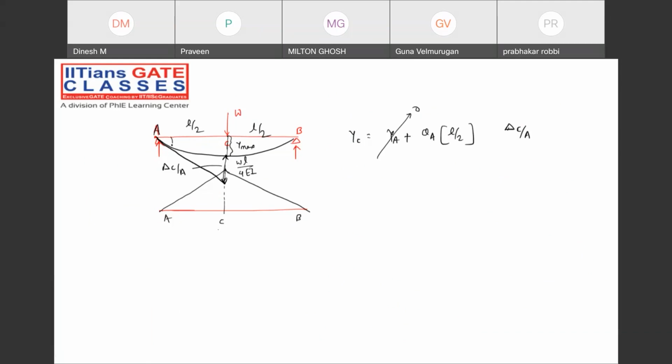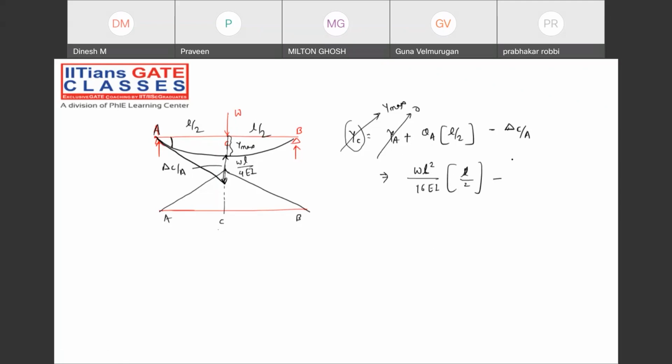And whatever the slope will be there, this is the total height. And we need to subtract this particular height, so that we'll be getting what? Deflection at point C. Exactly. And that is Y maximum. All of you, please check it out. And what is the slope? Slope is W into L square divided by what? 16EI. Now, do not confuse capital L and small l, both are the same thing.